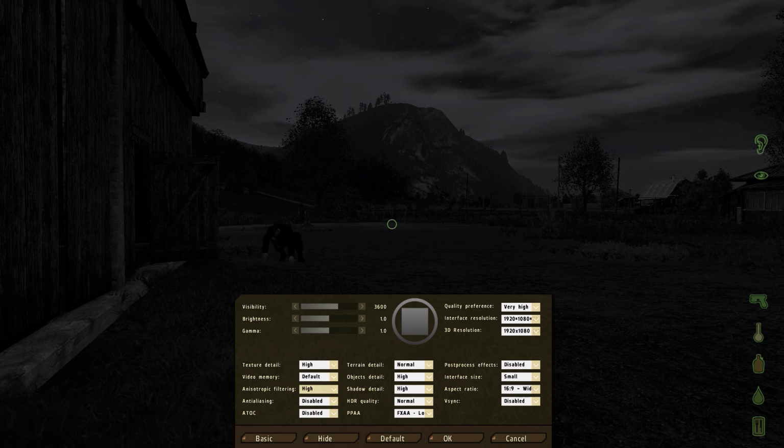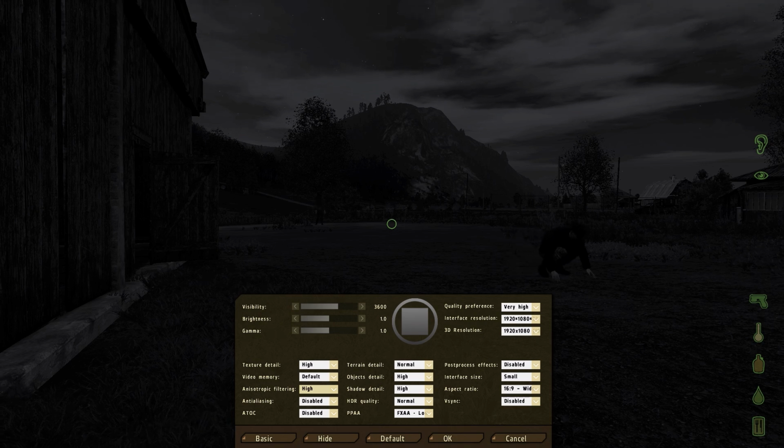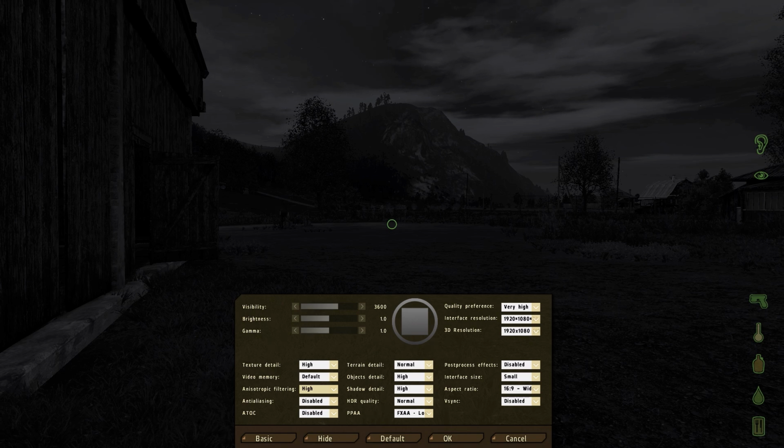Post-process effects definitely off, because that causes quite a lot of blur and a bit of input lag as well, and obviously vertical sync off, especially if you've got a 120 Hz monitor. So there you go. That is my top settings, I would say, for DayZ, especially for recording purposes.